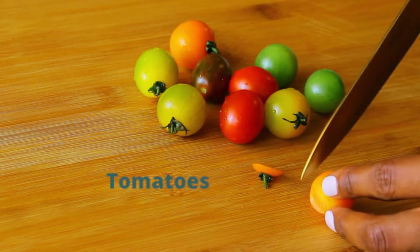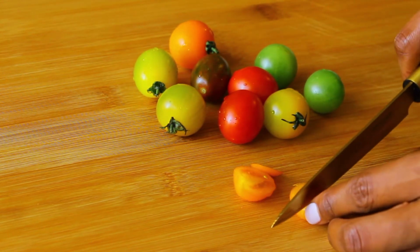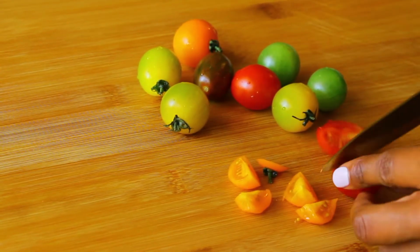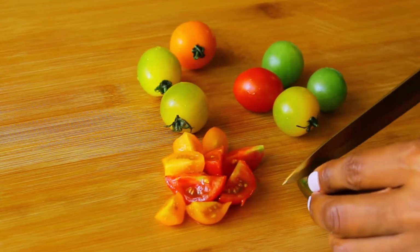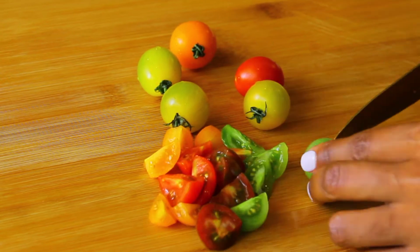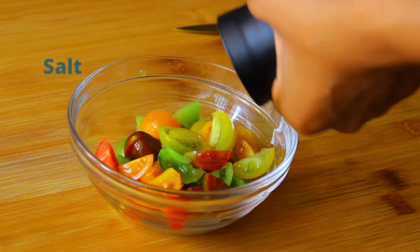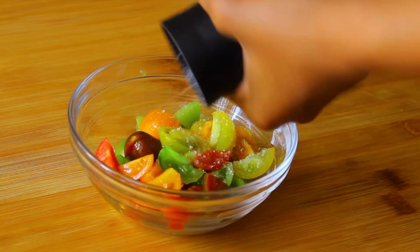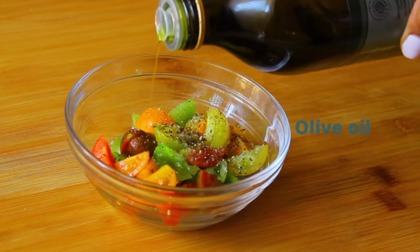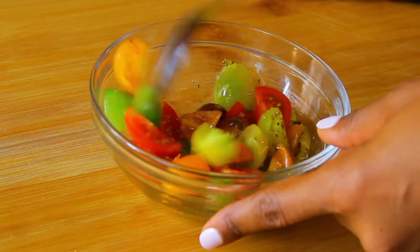Then going over to my chopping board, I'm going to slice my tomatoes. I like to use multicolored tomatoes because I just think they lend a really pretty look to the crostini. So here I'm using green, orange, yellow, and red tomatoes. Then I'm going to season my tomatoes with some salt and black pepper, and then just a drizzle of olive oil as well. Then you're just going to mix that to combine well.